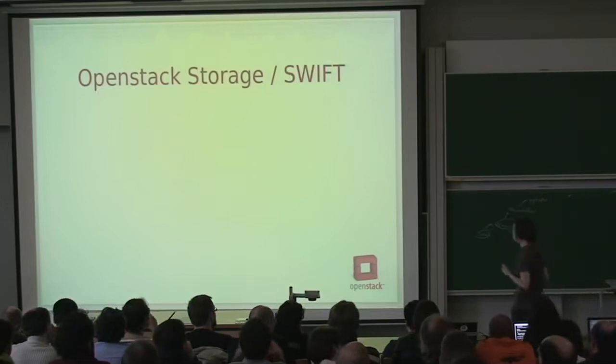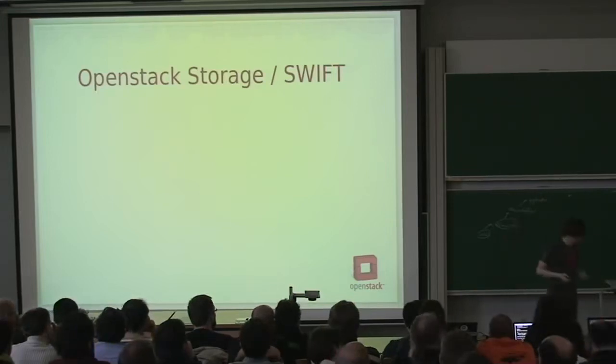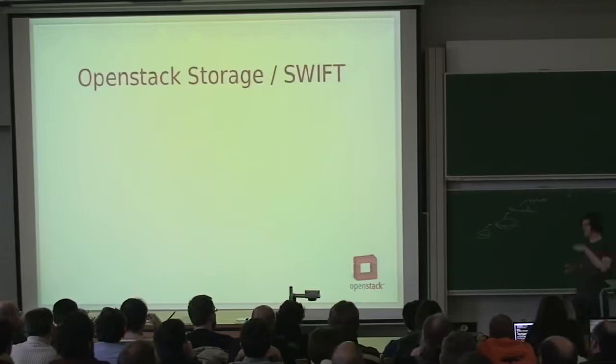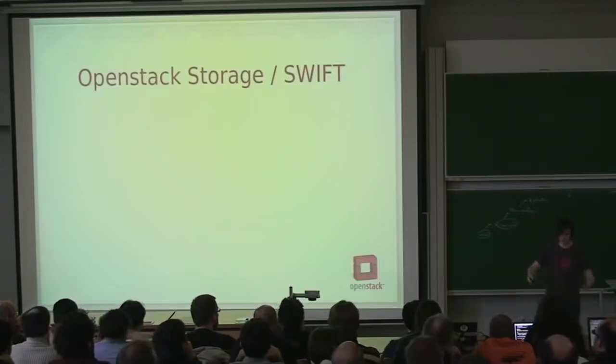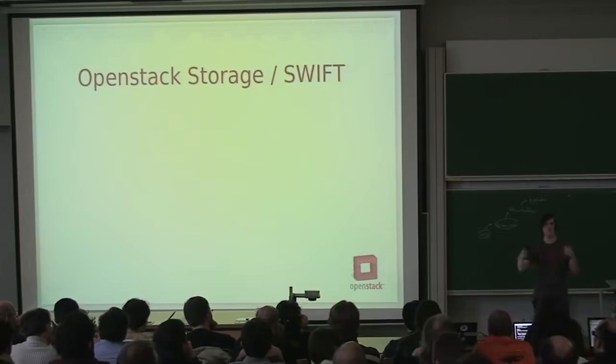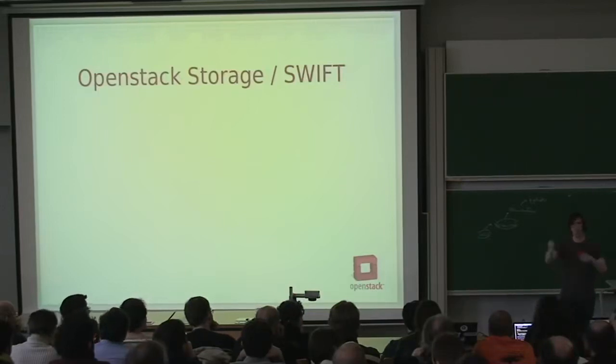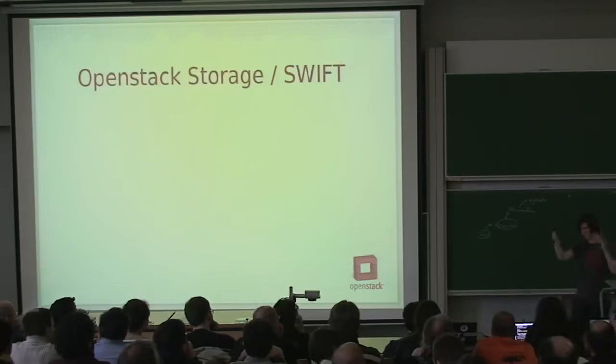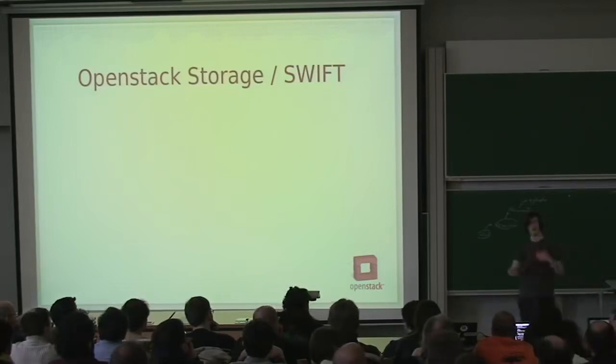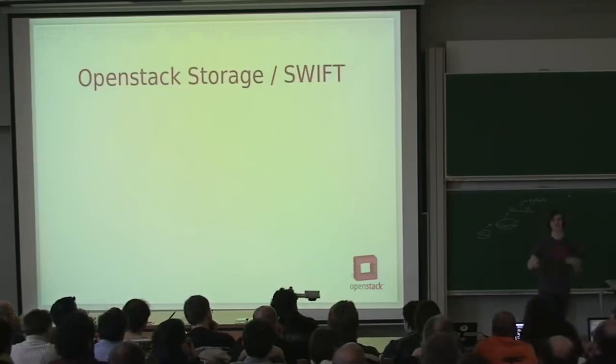So traditional wisdom, and in fact the old Rackspace Cloud Files platform, as far as I know, when you're dealing with large-scale systems and you have some shared state that you need to share between all these components, one of the common things to do is to split your reads and writes, and then have a bunch of database slaves that you can ask for stuff, and then if you need to update data, you talk to a master over here that has a failover thing and all this stuff. Or you can use a gossip-like thing, or you can use different kinds of lookup protocols. Swift doesn't do anything of that.